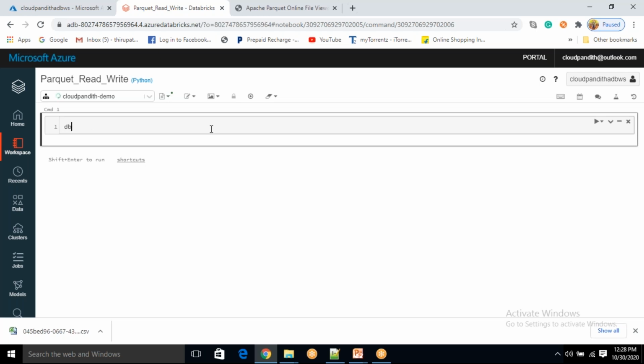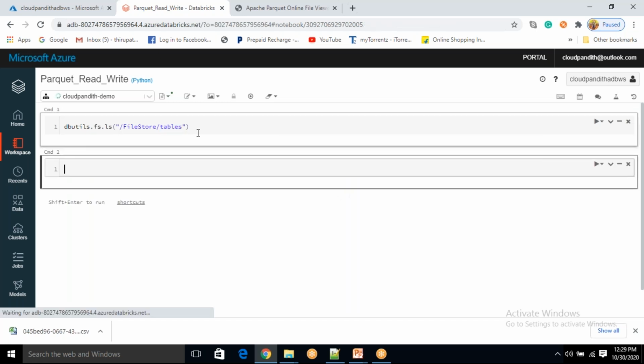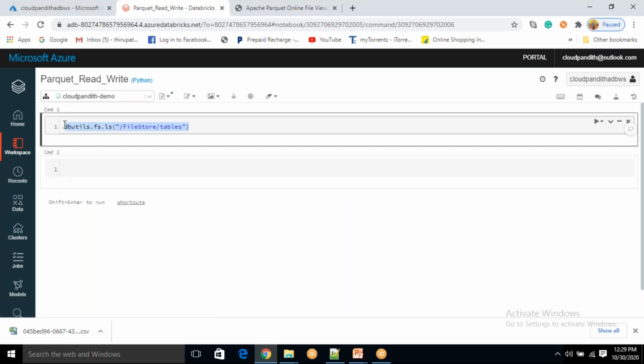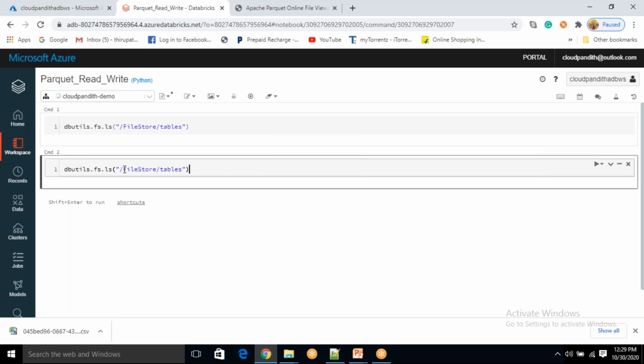We verified from the UI, but from the dbutils command also you can verify. dbutils.fs.ls. Yes, very good. You just have to use this particular command to verify whether you have any subfolders under tables or not. We already realized that we don't have any subfolders. If you want to create some new folders under tables, how will you create? Instead of ls, you need to say mkdirs. Here under tables, you have to say input.